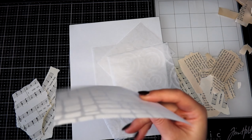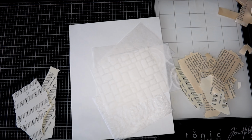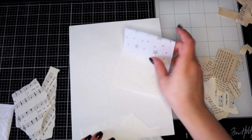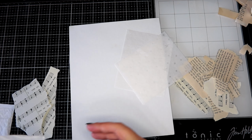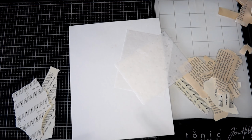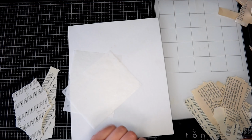This one I used, and I really like it. I like that star. Is there another star one? I don't think so. I haven't seen it before. Well, there is. Look at that. Okay, let's use a couple of the star paper then. So right now I'm just kind of getting supplies, what I may want. This is no color, just whatever I have laying around.